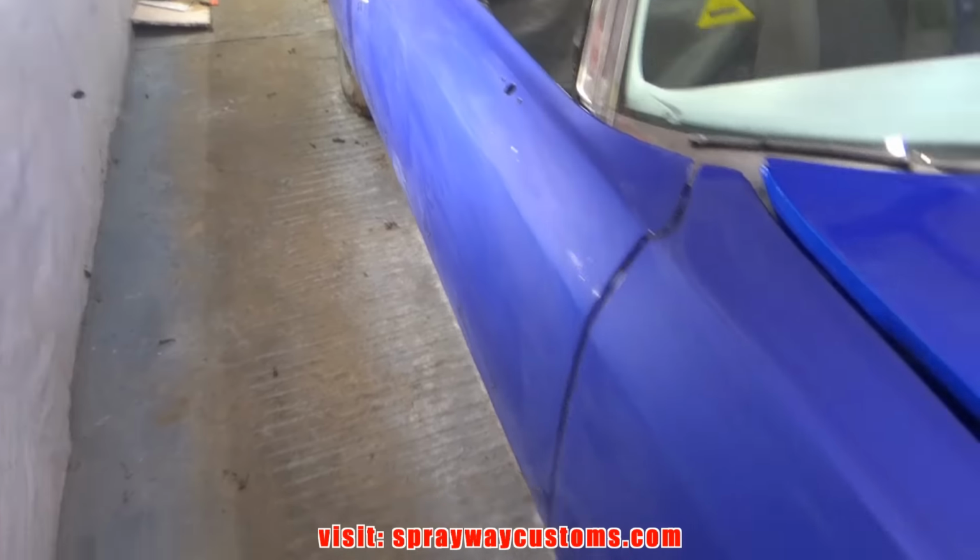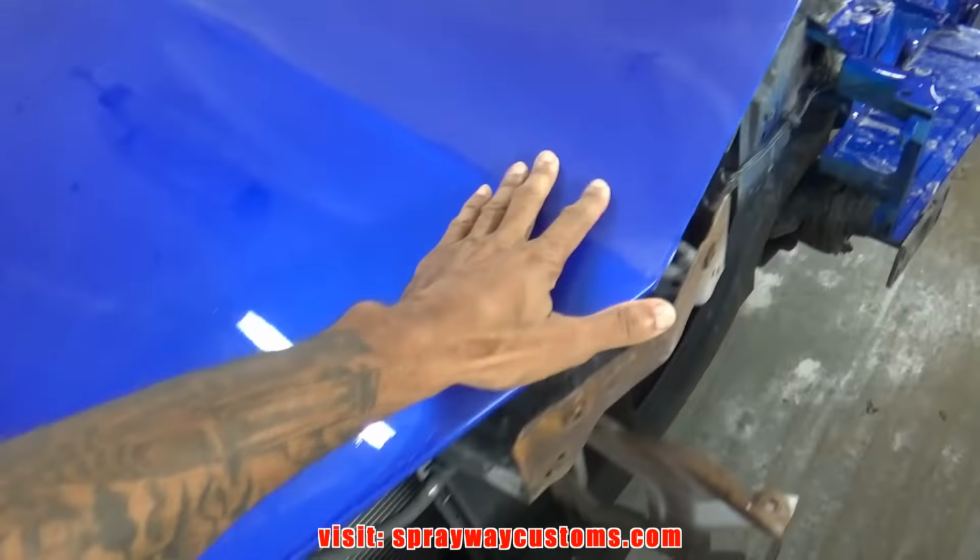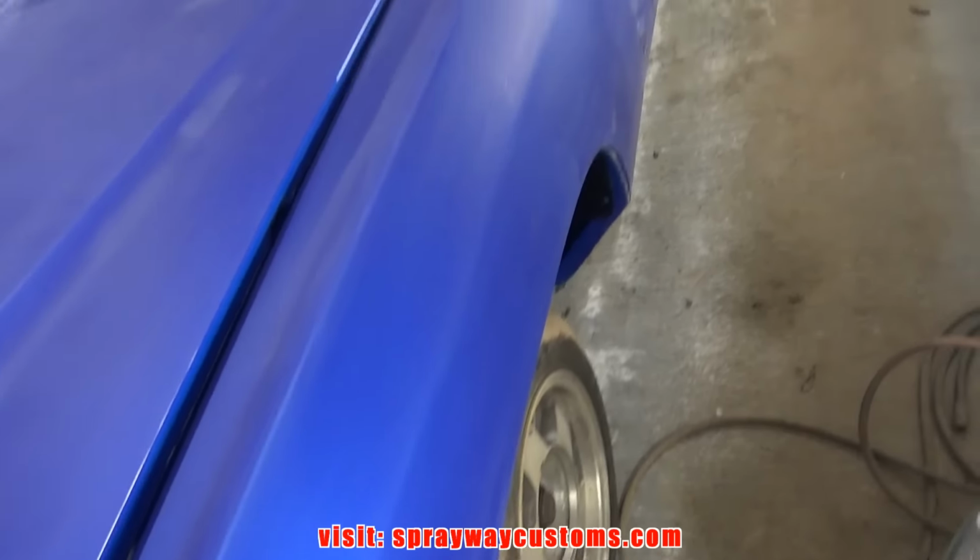Just about finished blocking it with the 1500. Still got this section of the hood and half of the trunk, and I have to go back over this door here. Some air still gloss need to come down, and I got this section of the deck lid. So let me take care of that, then we'll move on to the 2000.